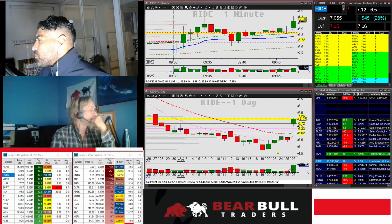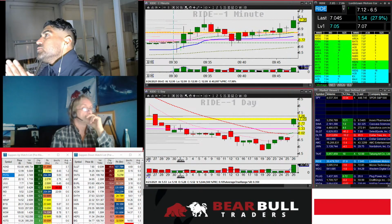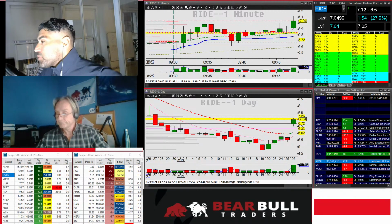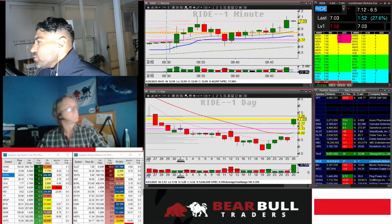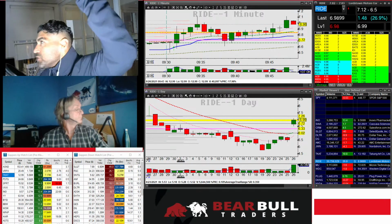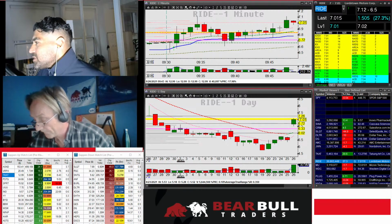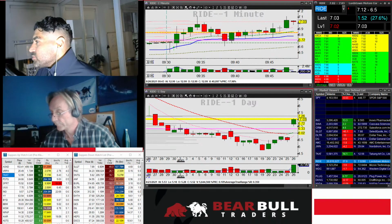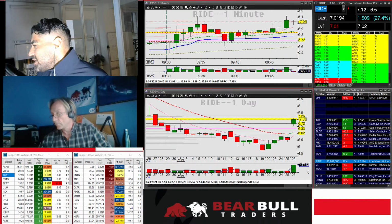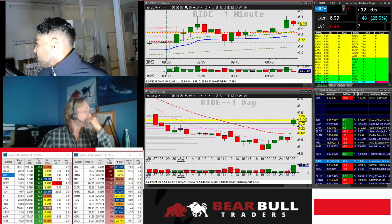The problem with these low price stocks is, when the stock is $1, a 1 cent move is 1% volatility. So when the price is smaller, every cent becomes more valuable in terms of profit taking and algos. That's why they become so choppy, because every chop is actually a reason. Like Apple from 150 to 150.50, that 50 cents might be a reasonable profit for some traders. But here, 5 cents is a lot, at 6.65 to 7.10. That's a lot of volatility. That's why they become harder to trade, because there are algos trading them and taking profit with high frequency trading. It just becomes a little bit messy to trade.